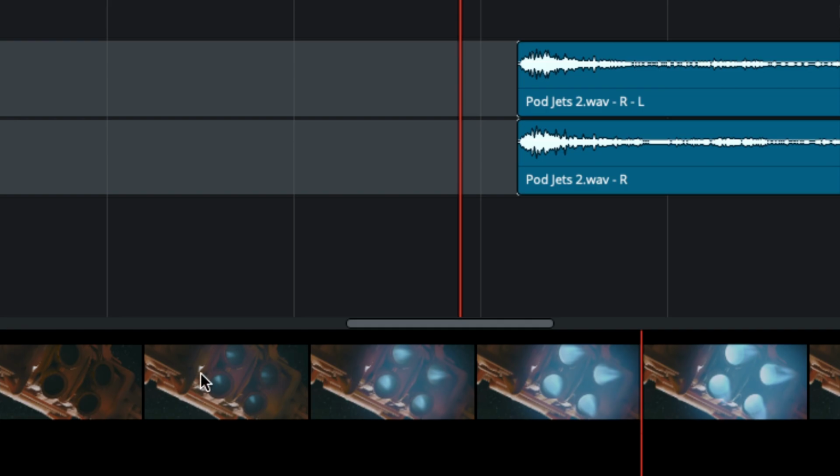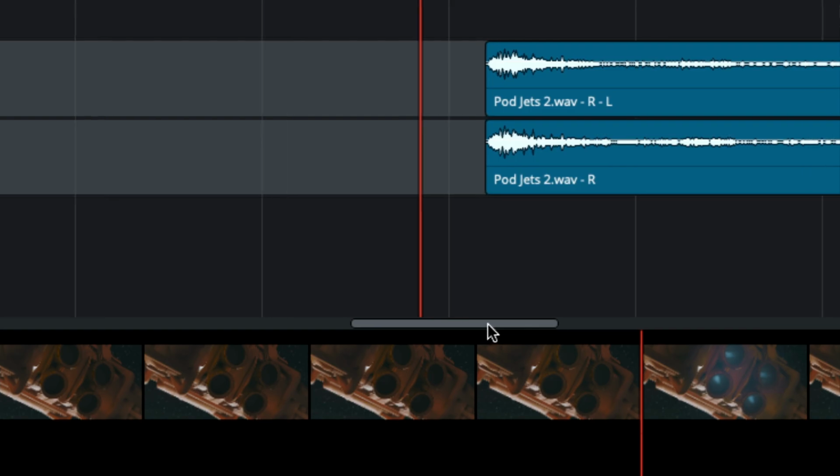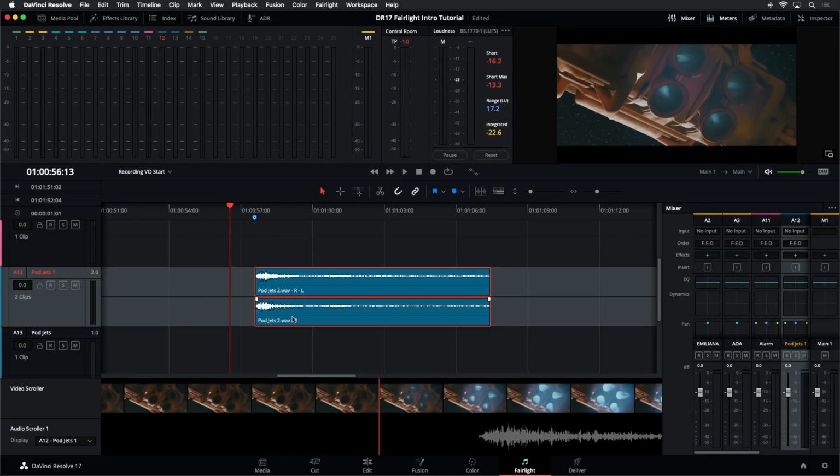I'd like my playhead to be in front of this frame, so I just double click on it. My playhead has now jumped to that frame. I can just reposition this if I need to. And there you can see it. And so from there, what I can do, let me jump out, is I can select this clip and I can actually move it into position. So I'm just going to go ahead and move it right there to that spot.